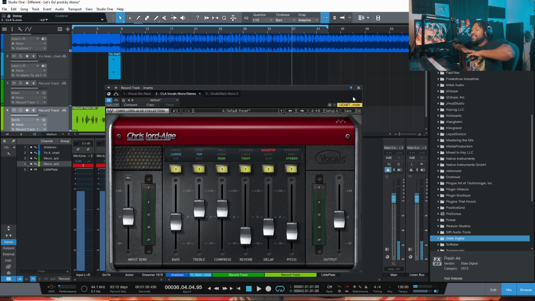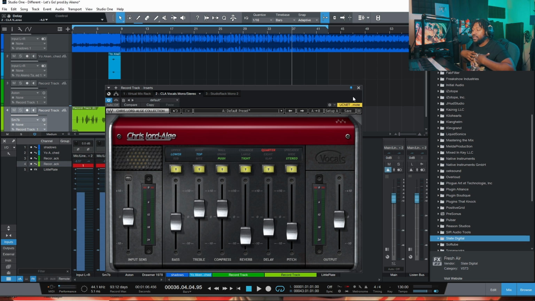And like I said, we did this complete vocal with nothing but the CLA vocal plugin. So you can see how powerful this plugin actually is. And another thing that I like about this plugin, because of the fast and easy use of it, it's very good for artists. Say you're a recording engineer and you have artists that want to hear themselves with a nice kind of effect. Instead of adding a ton of effects to get a nice mixed sound for them to hear, you can just throw on CLA vocal, adjust it real quick, get them a nice sounding headphone mix they can hear themselves with some character, some vibe, and it actually helps them record faster.